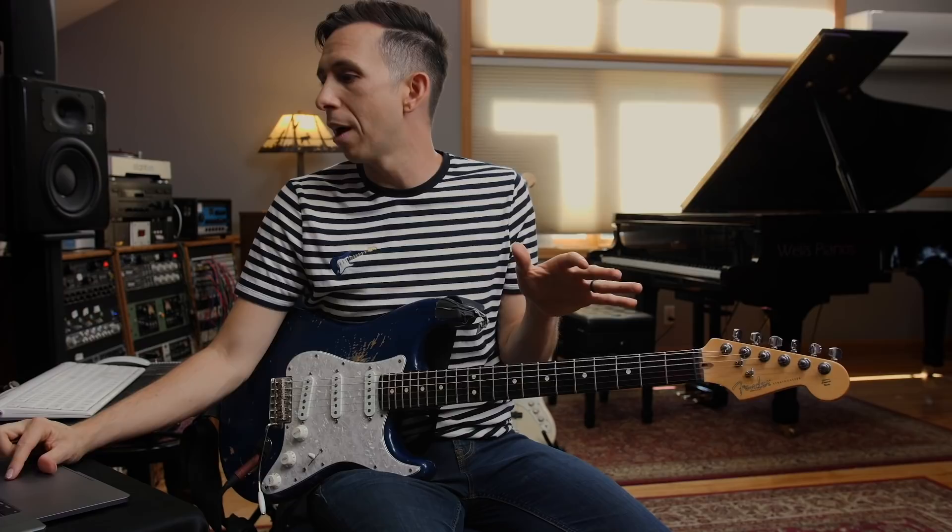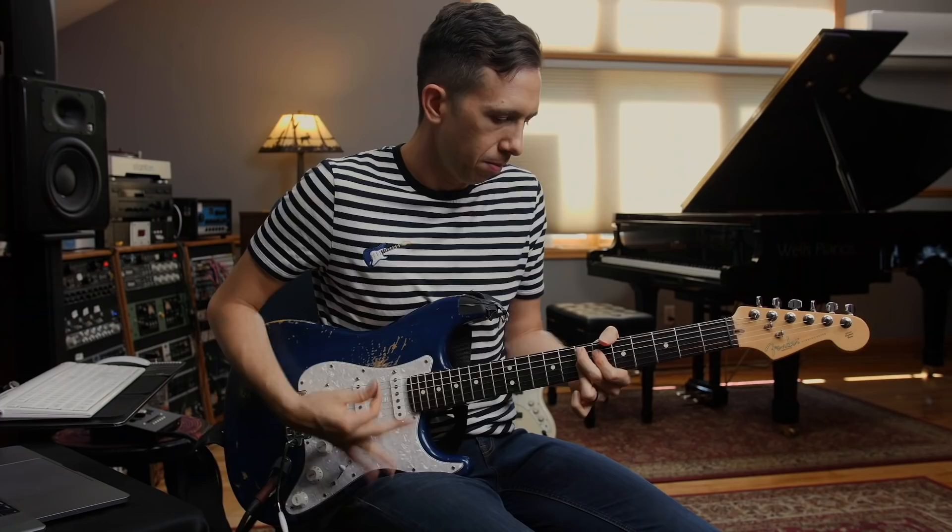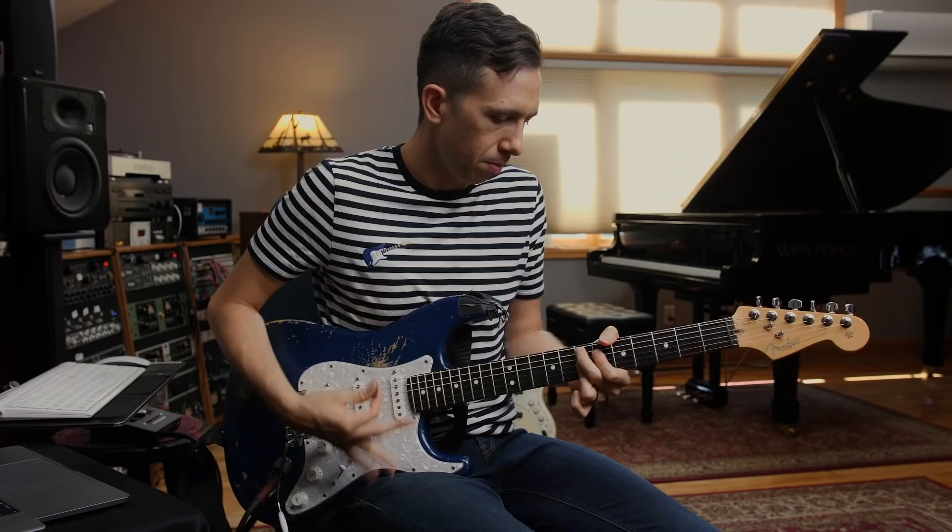Now I want to show you even less than that — four times less accountability than before. This is just the snare drum on beat four. You can see physically with my hand it's the exact same exercise, but it takes double the amount of mental focus to stay in time. I'm having to really lock in my inner clock, my inner tempo, visualize the grid, internalize the grid, internalize the time. My hands are still doing the exact same thing, but I'm thinking much deeper and connecting to the subdivision in a deeper way because it's more internal than external accountability.